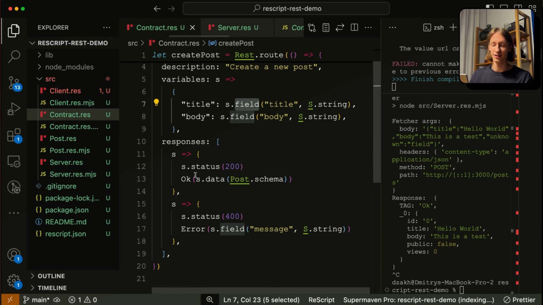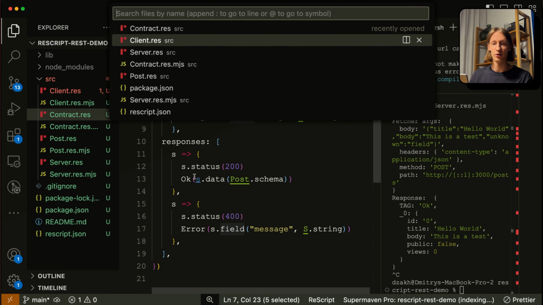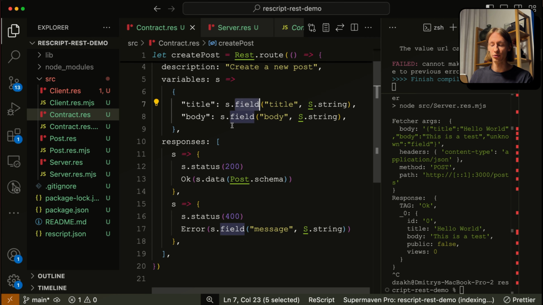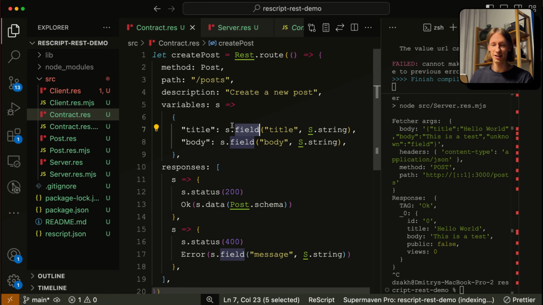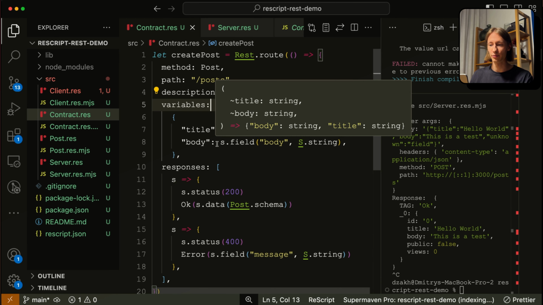So they're going to be executed separately. Also they're going to have different environment variables, so we don't want server code to leak to the front end. Hence we have this contract definition in a separate module.